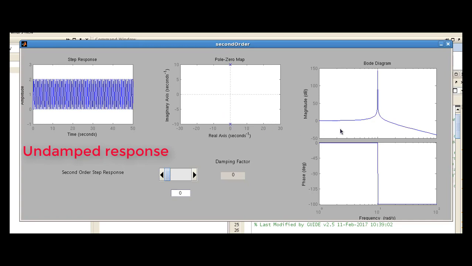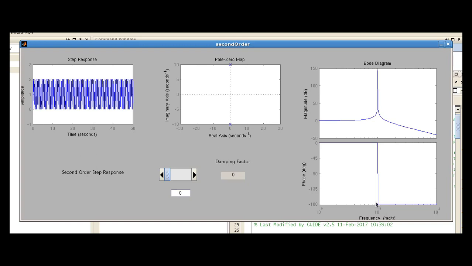Also, when you look at the frequency response, you can see that at the frequency where the two poles are lying, there is a peaking across this omega value. It is at that particular frequency that the peaking happens in your magnitude plot, and the phase changes from 0 to minus 180 degrees just because there are two poles at this location. So there is a sharp transition between 0 and minus 180 degrees.